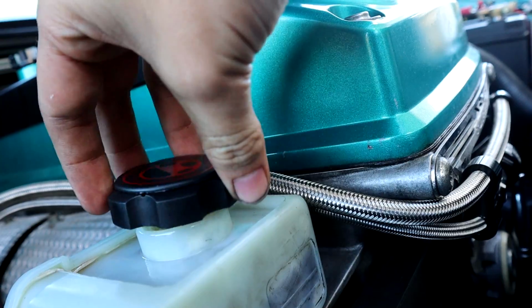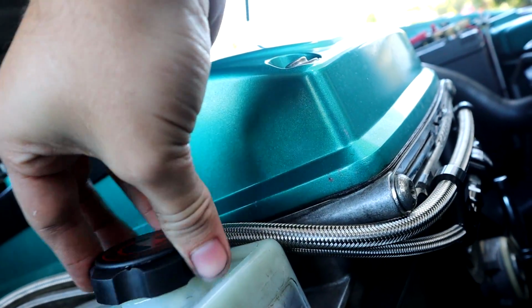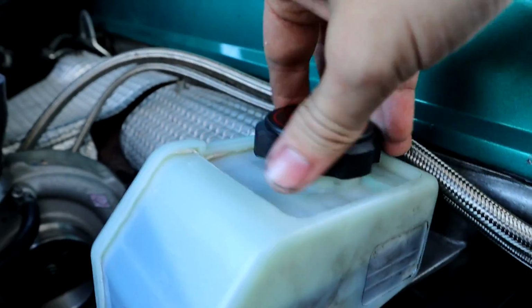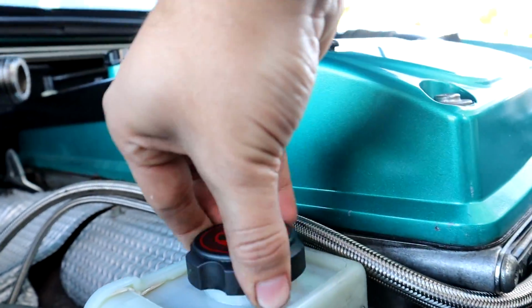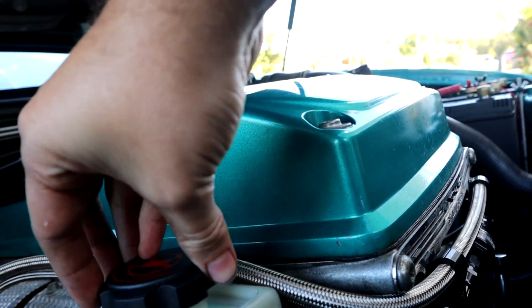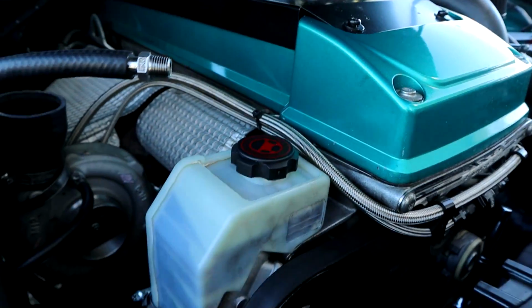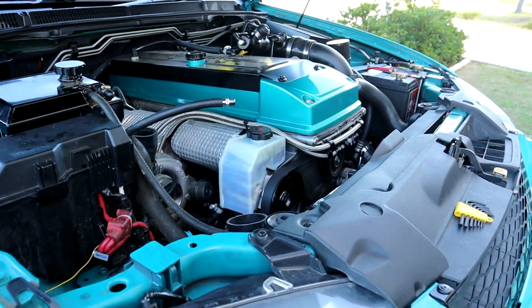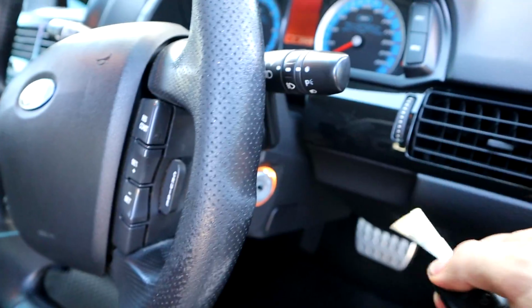Oh, that's not straight. Is it straight? Does it not go straight? Oh my God, that's going to hurt me for the rest of my days. Why does it go like that? It doesn't even go on straight. That hurts me. Alrighty, I'm going to start it up and see if we have power steering, I guess.